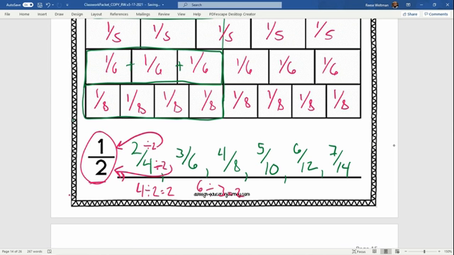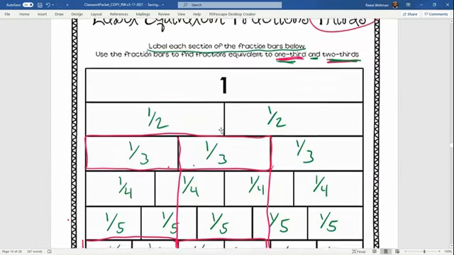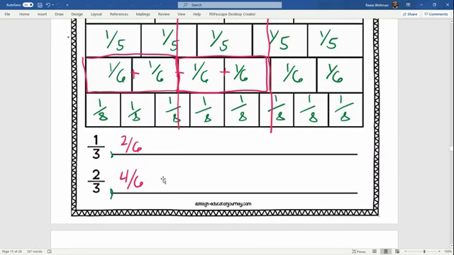Okay, so in this case, you're not going to do 6 divided by 2. You can do 6 divided by 3, though, right? So 6 divided by 3 equals 2 right back over here. And then, of course, 3 divided by 3 equals 1. And the same is true for every single one of these. 8 divided by 4 equals 2. 4 divided by 4 equals 1. Same thing every time.